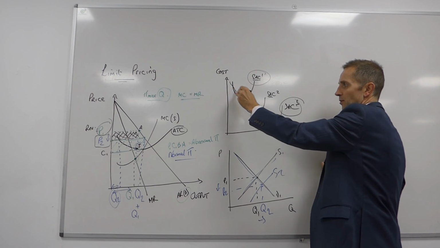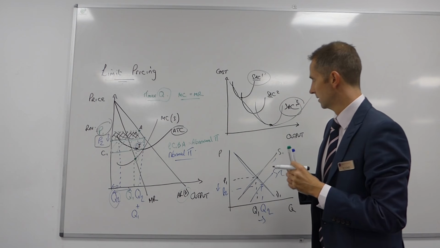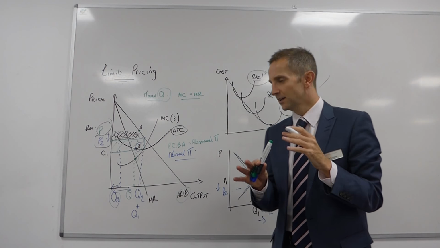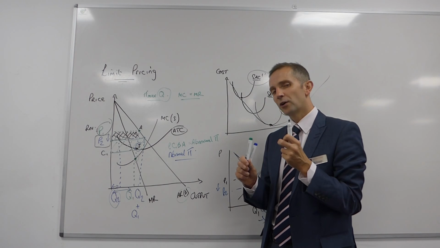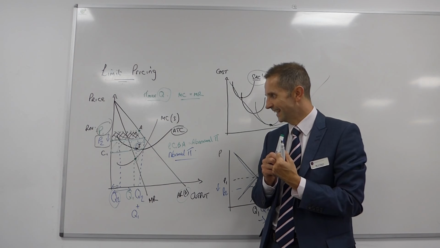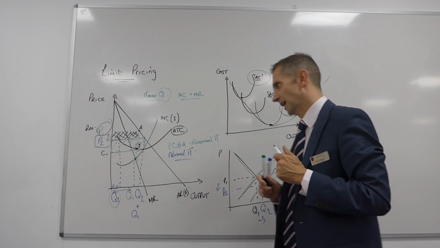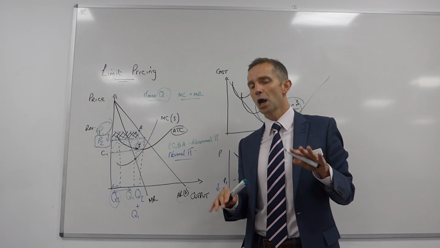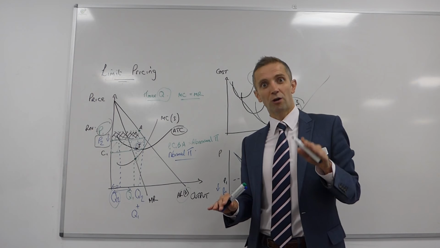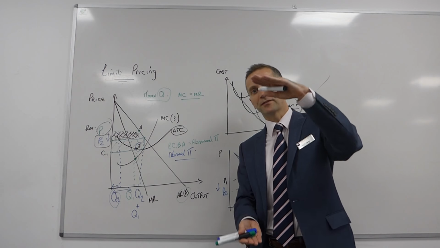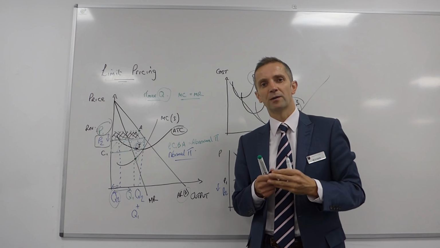As you know, if you join these points together, you get your long-run average cost curve, the LRAC. So let's not forget that, and it's a very important aspect of this, that we are also assuming that the firms can enjoy economies of scale. And that ability to exploit those economies of scale means that the incumbent can reduce costs, charge a lower price, but obviously the differential between revenue and cost will be retained, and so that element of abnormal profit is retained.